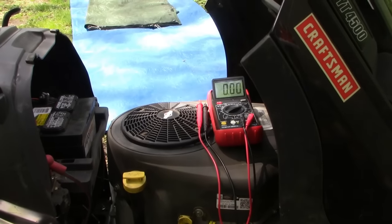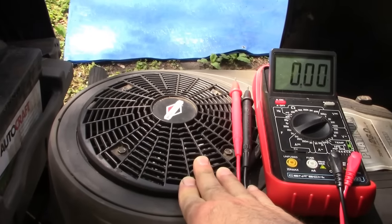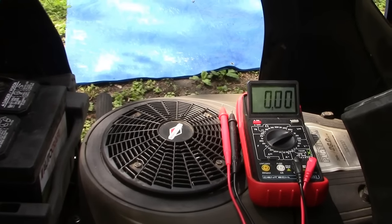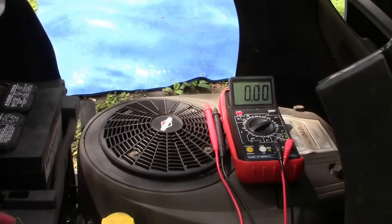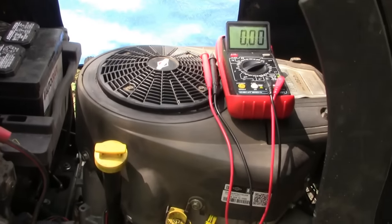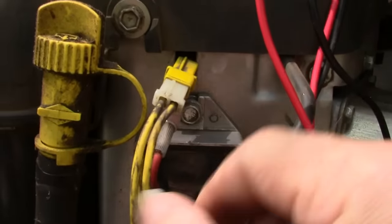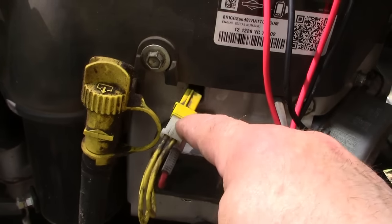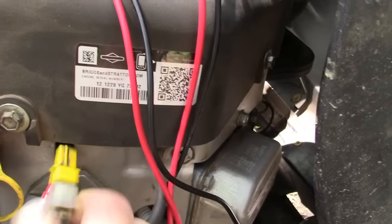What we have here, the charging system is very simple. Mounted under the flywheel is an alternator, also called the stator. Magnets embedded in the flywheel, as the flywheel spins, generate approximately 30 volts alternating current, AC. And this connection right here, these yellow wires, are coming from the stator, from the alternator. So we're going to start the engine, put it at full throttle, and test this connection here for voltage.